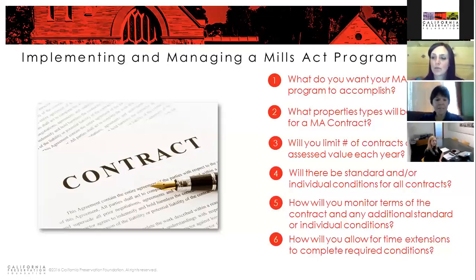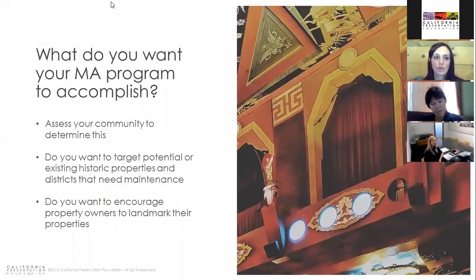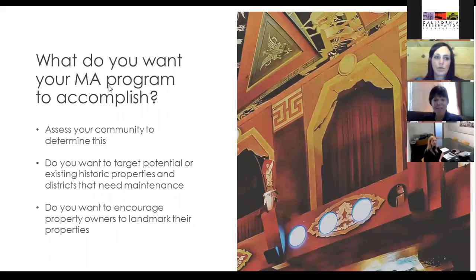They have since approved 2 more landmarks with Mills Act contracts. There's also 1 historic district, 3 national registered properties, and it's a community that was incorporated in 1887, with about 14,000 housing units. So that's to give you an idea of the size of the community that Monrovia is.